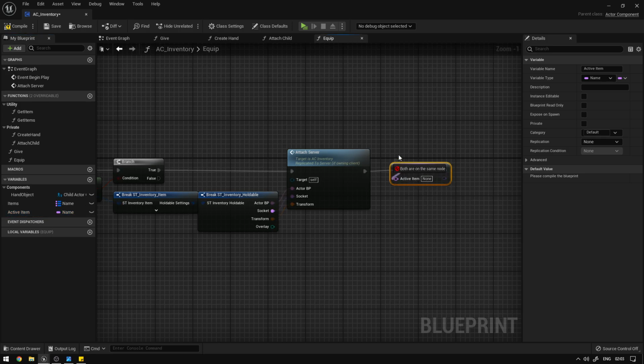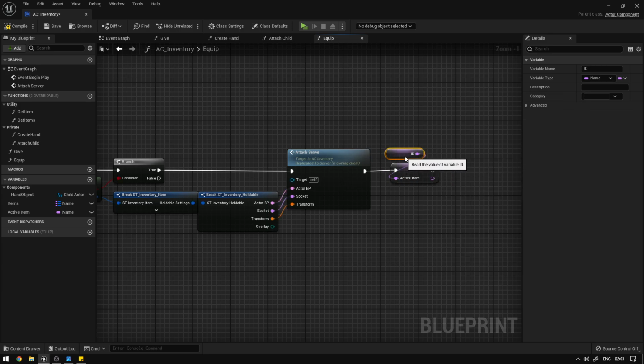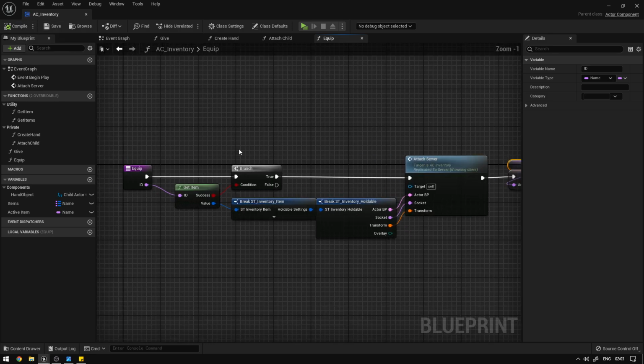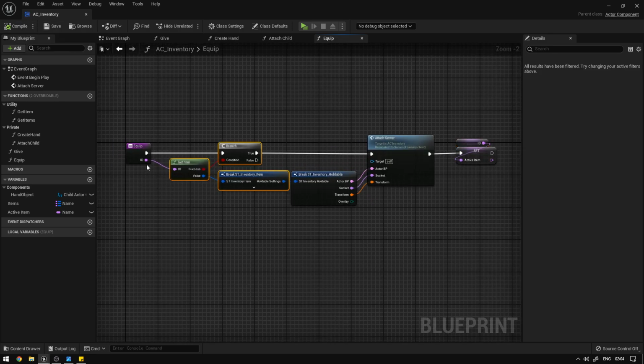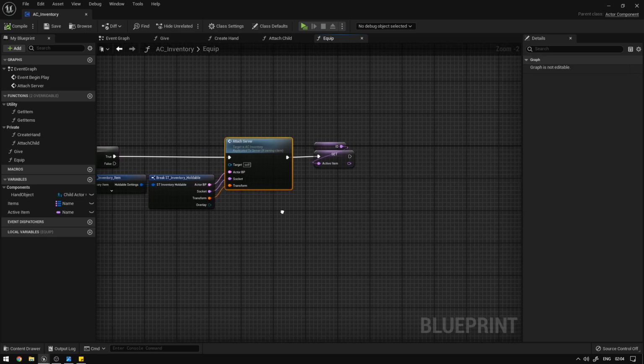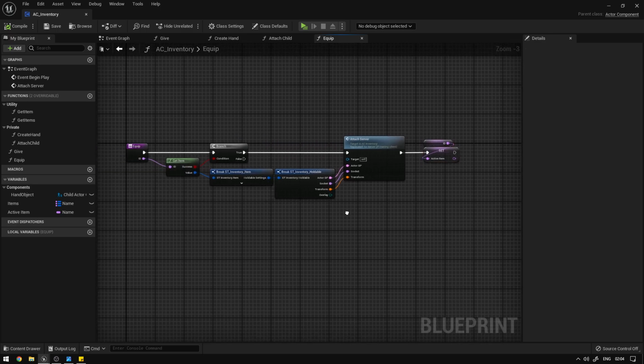And the active item will be the ID from the function input. So get ID, this one. And that's basically it. So we get the item that we're trying to equip. We get the values, we attach the item to the hands, and we set that as our active item, okay?